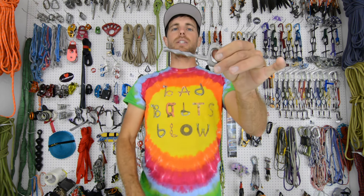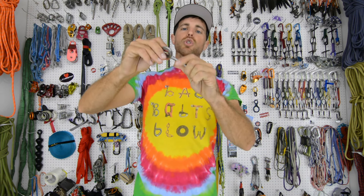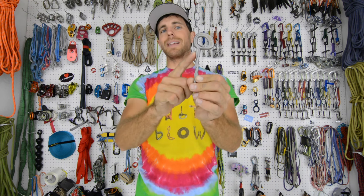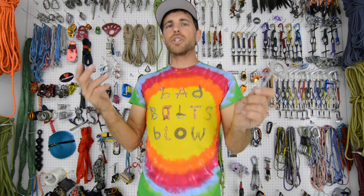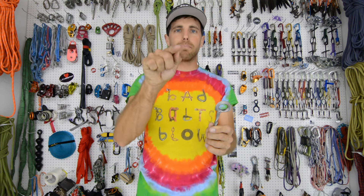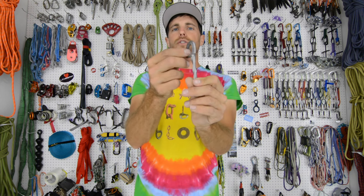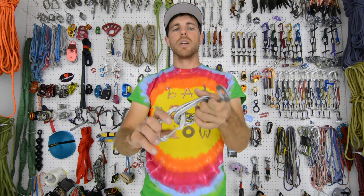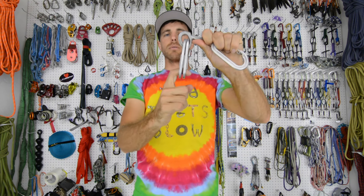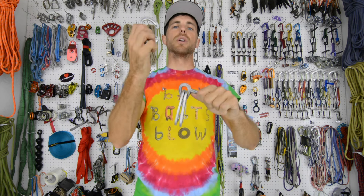The way this rod goes in is to eliminate bubbles — as you install it and twist it in, the glue will surround the shaft entirely. As far as the head goes, it's not welded like so many other glue-and-bolts. Other bolts without welds, like the wave bolt, are basically a skinnier rod bent into the shape needed. What I don't like about those is you're dealing with a skinnier rod. This has a nicer surface to pull, and you can thread your rope in directly. As far as eye size goes, you can get three carabiners in here, two of which you can load properly, but the third won't sit in there well and will probably break significantly lower than rated.